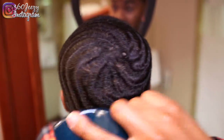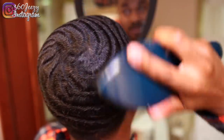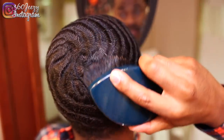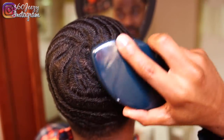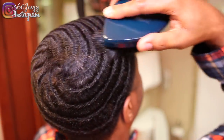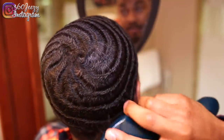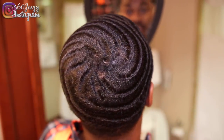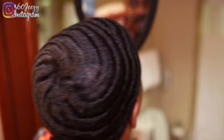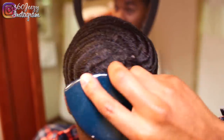Make sure you're putting in that work. Really be precise while you're brushing. You don't have to brush super fast — slow it down, look at what you're doing, and just brush in that 360 swirl pattern. Make sure everything counts. Do a long session and yeah, your waves will get there. It just takes time and patience. It's just like working out — you put that time in, you go hard, and you'll see results.